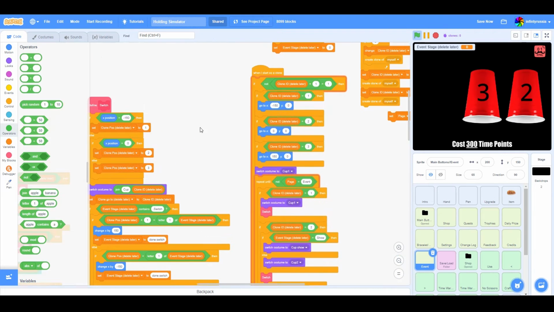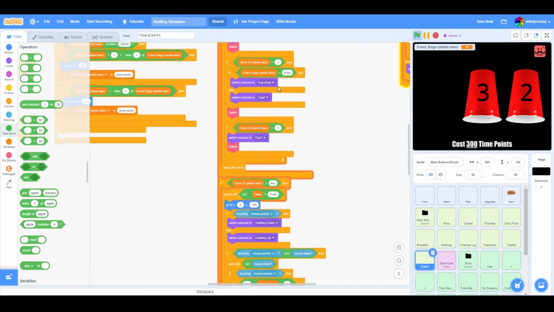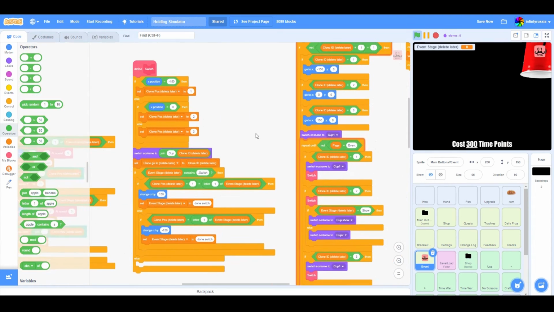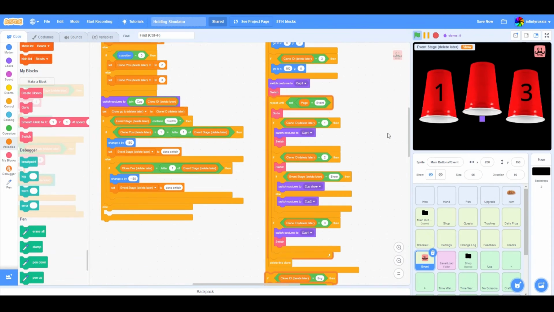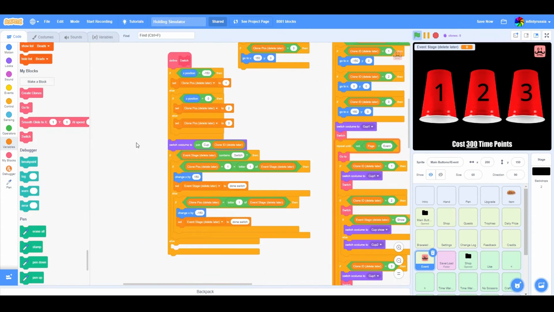So I ended up just having to add, like, if this position or this X is equal to 150, then it would be position number 1, and so that's how I would determine the position. Now, I also had a smooth glide, but I ended up not using that at the end. So, yeah.